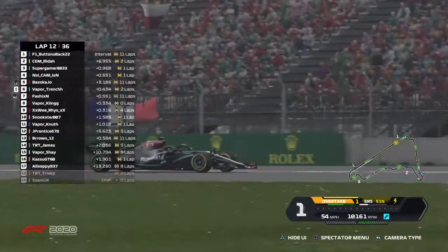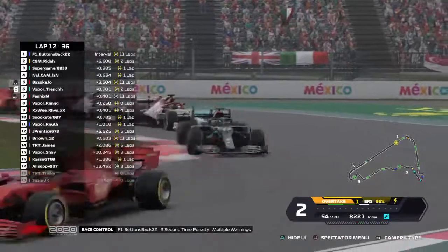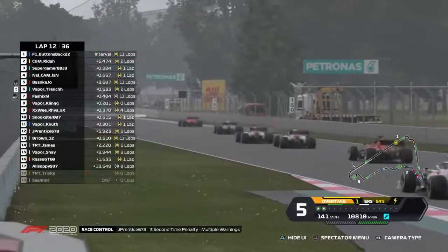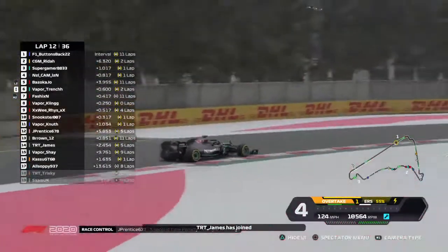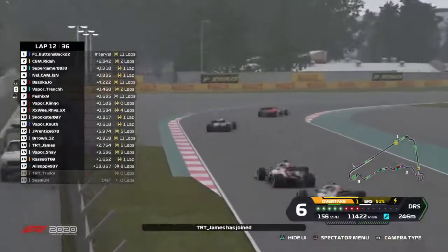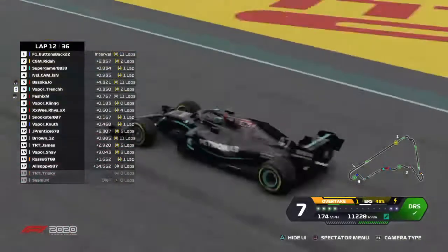And the Mercedes car, oh, and it looks like there's a little bit of contact too. Flash almost went into the back of the Mercedes car, but the Mercedes of Vapor Trench moved up into 6th position and gets past those drivers there. And what's interesting too is that the Alfa Romeo has 11 lap-old hard tires, so he's going to have a different strategy there between those two drivers, and he's going to have a lot less tire grip.